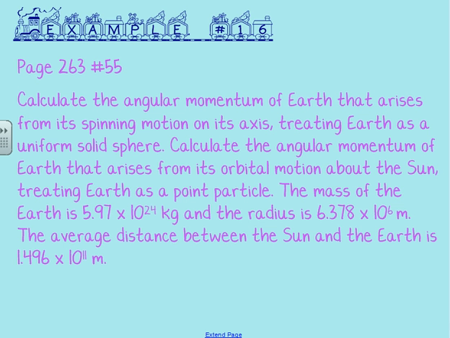Again, the thing that will change for these two calculations is the equation that you use for the moment of inertia. For one, you'll use the equation for a solid sphere, and for the other you'll use the equation for a particle, mr squared. Finish this problem on your own and bring it to class with you, along with the work, tomorrow.